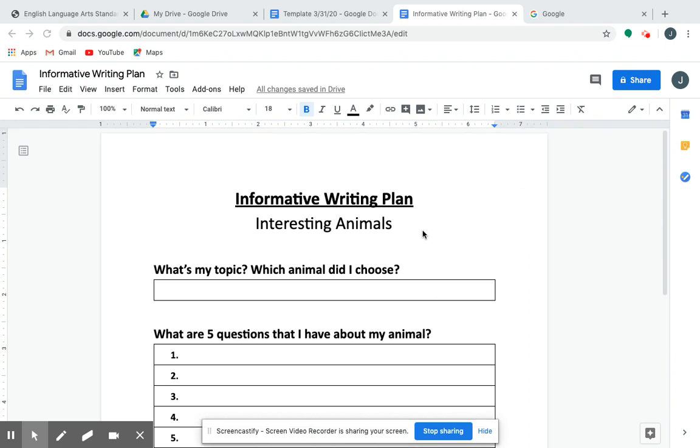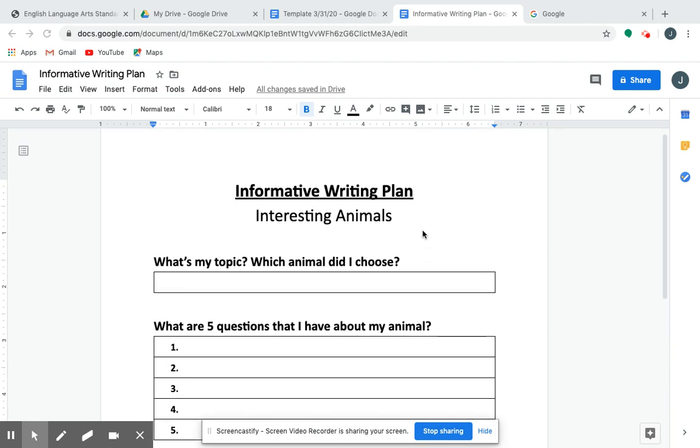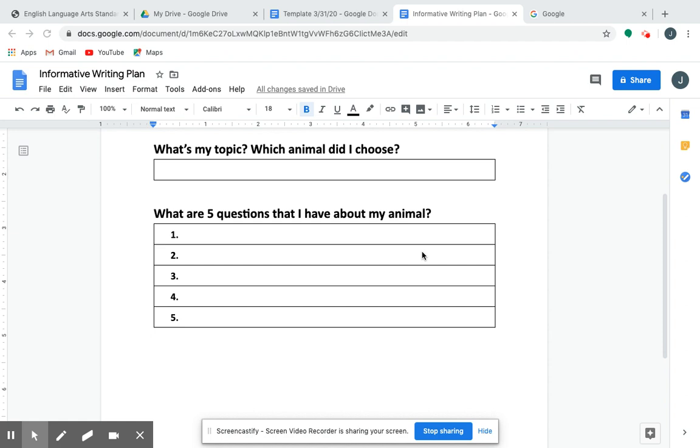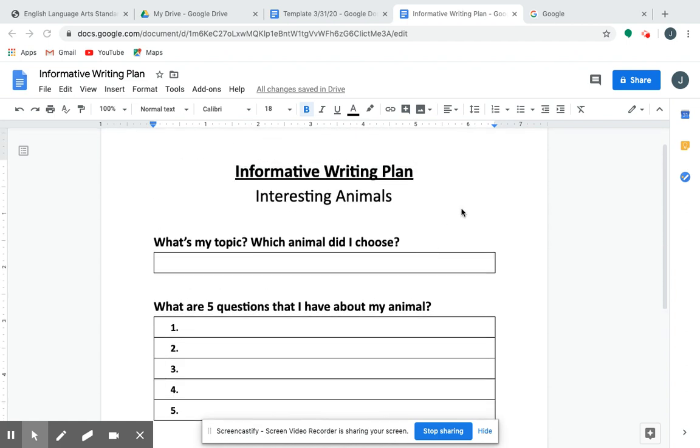And in that plan in the video, it said the person was thinking, well, how am I going to set up my writing? They're going to include an introduction introducing their topic. They're going to come up with three subtopics or three points they want to talk about, and then they're going to come to a conclusion. We're going to do all that too, but our plan's just going to look a little different because I don't think we're quite ready to plan out our essay because we need to research our animals a little bit more.